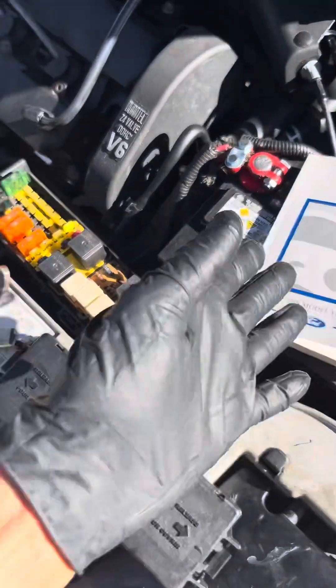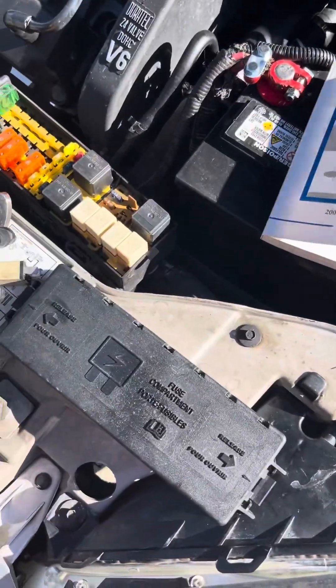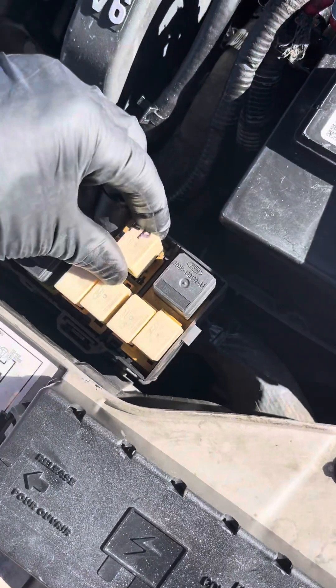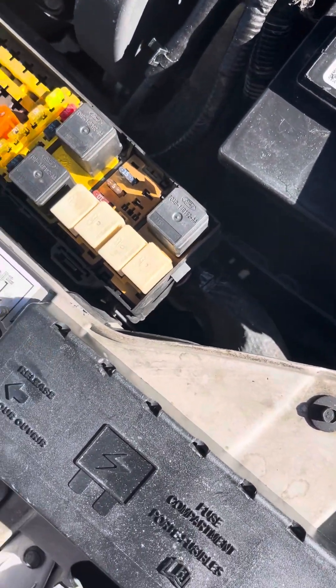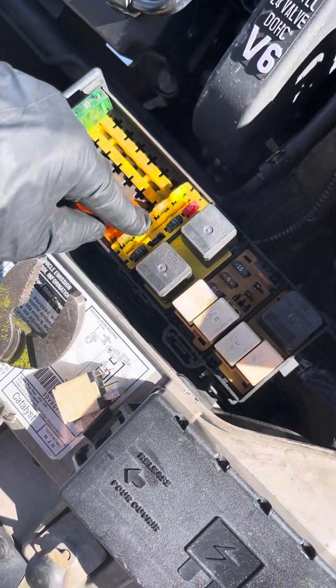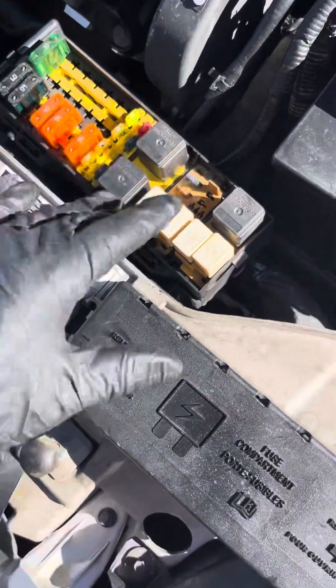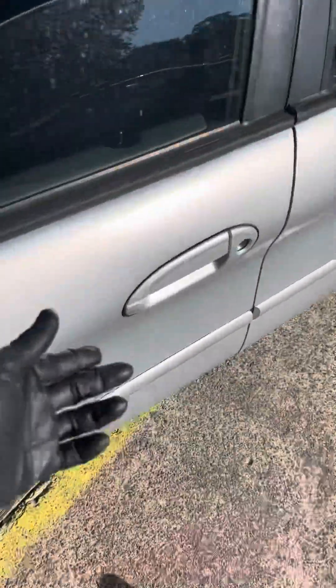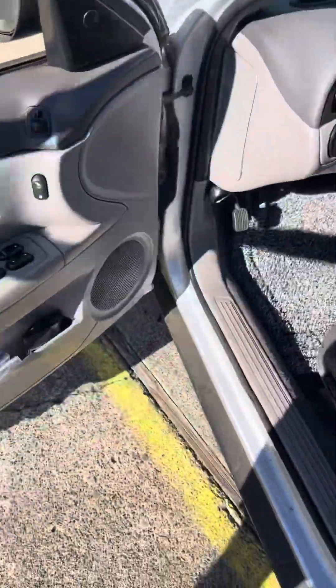I'm not confident that I can turn off the pump by using that switch, but here's the relay — you just pull it out. I believe one of these fuses also goes to the fuel pump but I can't find it in the book; it's either this one or this one. But the relay is enough, as you'll see.